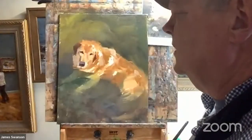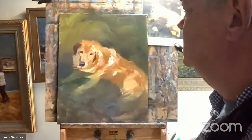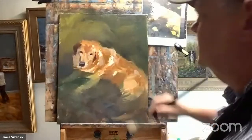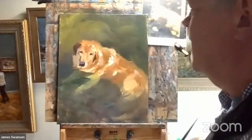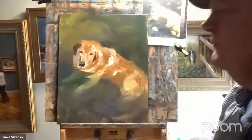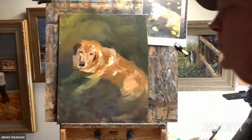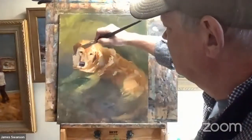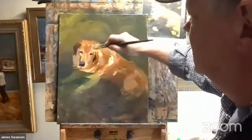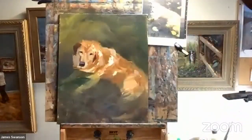eye up here. Probably got them too close together. That's one of the things I do. Just push it back over a little bit. Same here, just a hair over. Making sure that they were lined up right. That's another reason why I don't want to paint them in yet, since I am painting from an angle here. I can't get into the details. Doesn't make a lot of sense to do it. So get a few things.